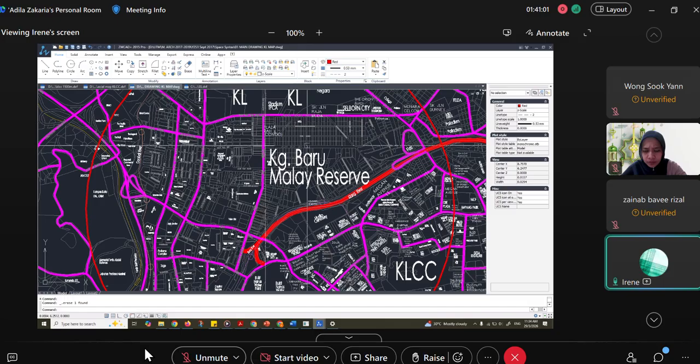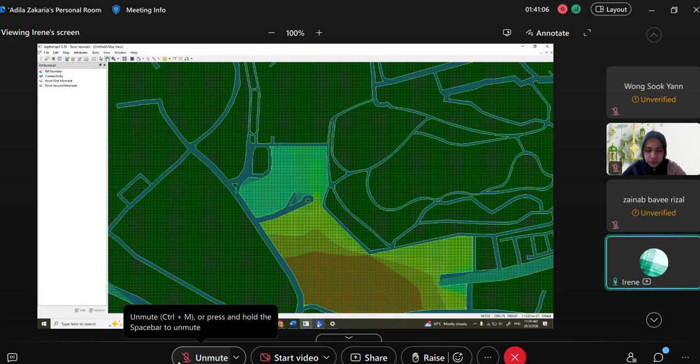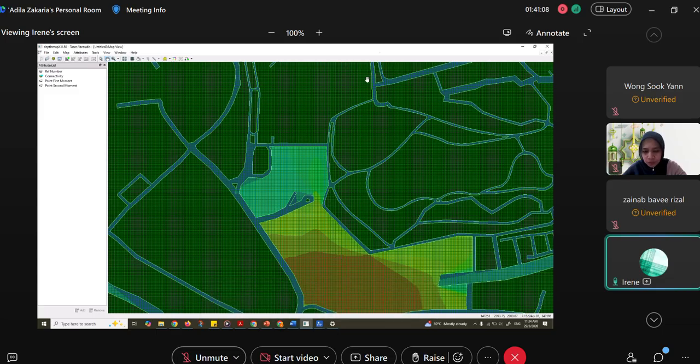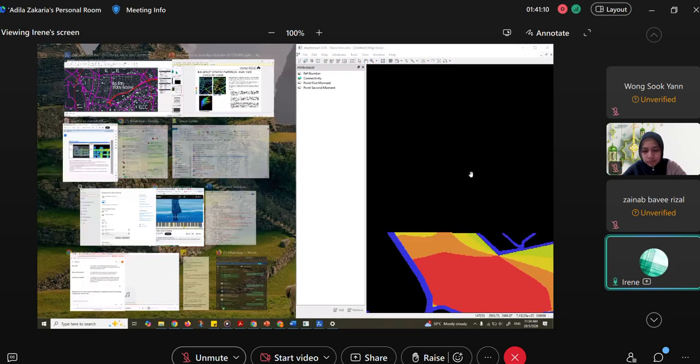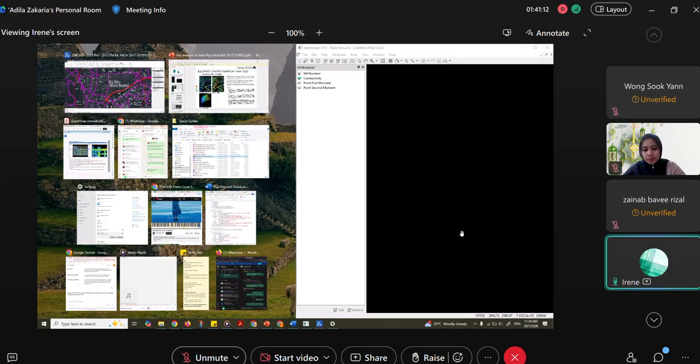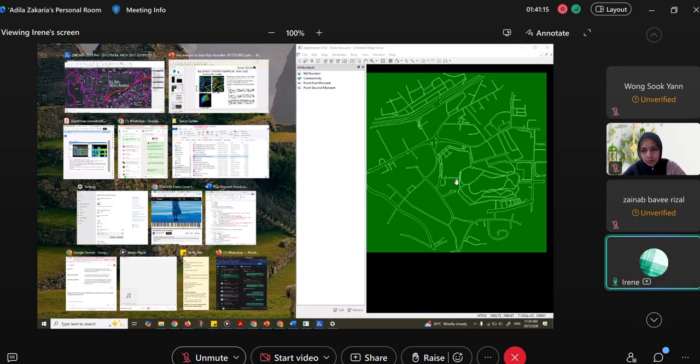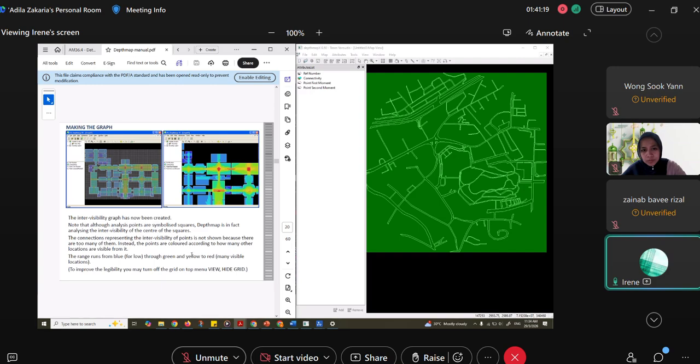Okay, next question. You were asking about the integration and later on the correlation, right? I will use this same Depthmap file that I have right now, although the results are off sikit because of this open area. Just to show you guys. If you can see on the left side of my screen is actually the tutorial. So anything that you are not sure technically, you can refer back to this. We mostly use this as a reference last time.